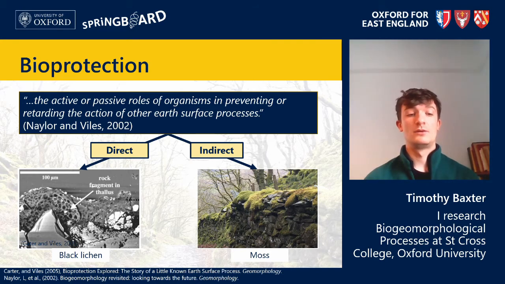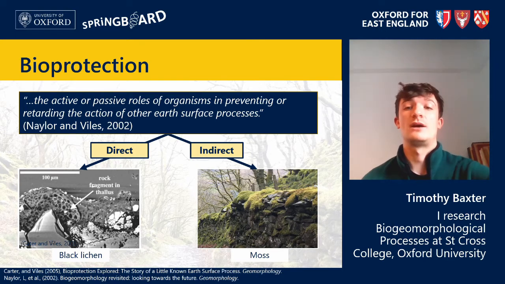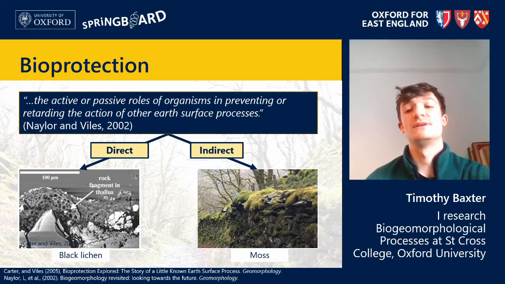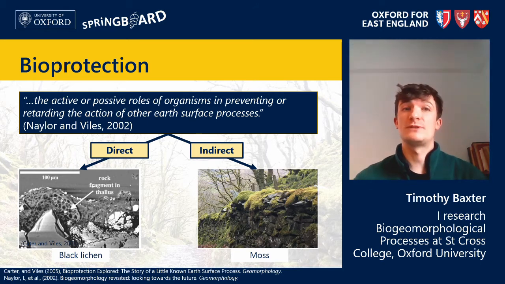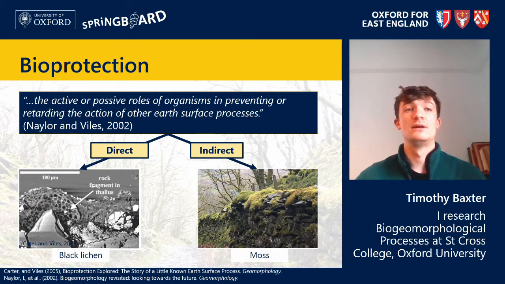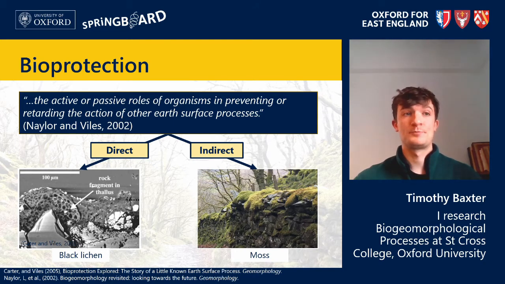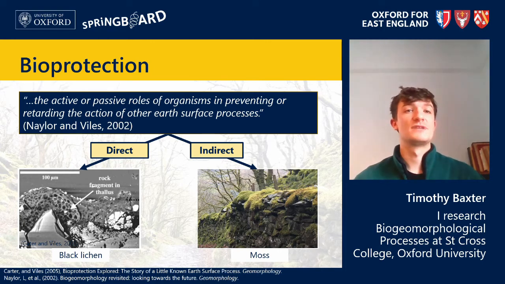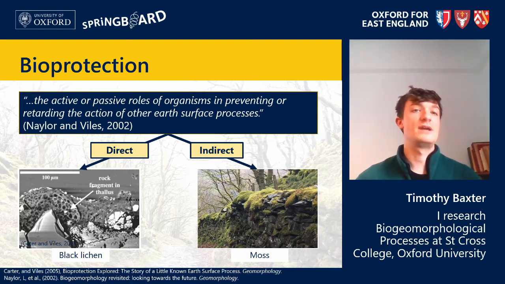Another example of active bioprotection includes when lichen, which grows on the surface of rocks, forms a protective layer. Interestingly, types of black lichen have been found to have both bioprotective and bio-erosive properties. The bioprotective layer they form may reduce erosion, or alternatively, it may increase the efficiency of some weathering processes such as thermal stress due to its dark colour, which increases the temperature of rock surfaces. Indirect forms of bioprotection include when seagrass plants and mangroves aid sedimentation in shallow marine environments and buffer wave energy, thus helping to create a protected series of habitats for a range of marine species.